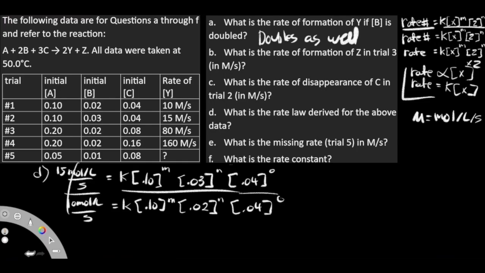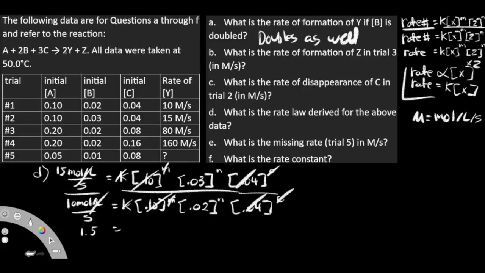Obviously, we just divide them all together. Our 15 divided by 10 will divide, but it's going to have something left over. So 15 divided by 10 is 1.5, obviously. So we have 1.5 here. These cancel out perfectly, and our K's cancel out perfectly, so that goes away. This and this cancel out perfectly. These and these cancel out perfectly, these and these cancel out perfectly.